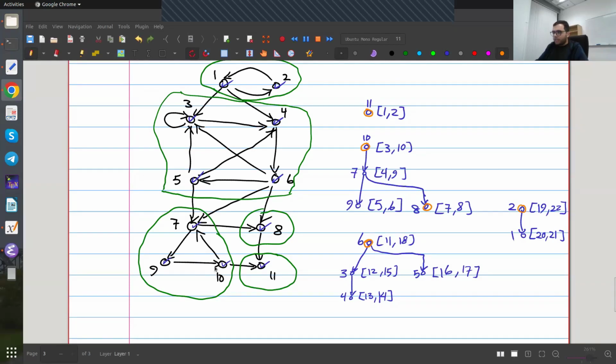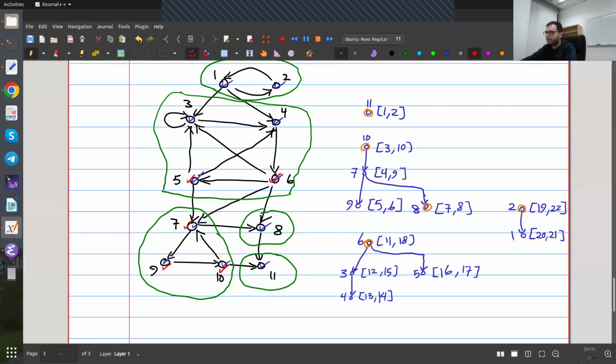So if I do a DFS from 10 in the transpose graph, it means that I start at 10, and I'm taking the edges in reverse order. So let's see what vertices I will see. I see 10. I take this edge in reverse order. I see 9. I take this edge. I see 7. I can take this edge, but it gets me back to where I was. I take this edge in reverse order. I see 5. I take this edge in reverse order.